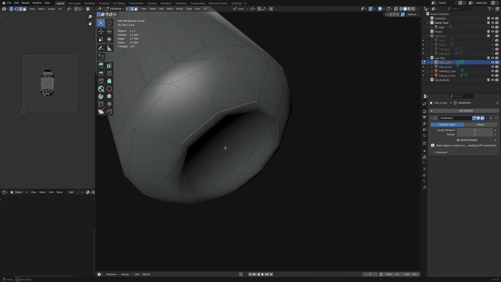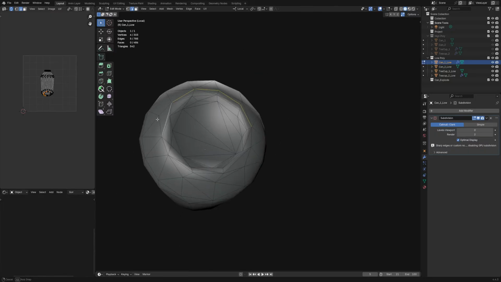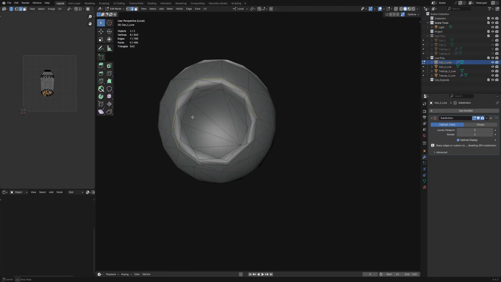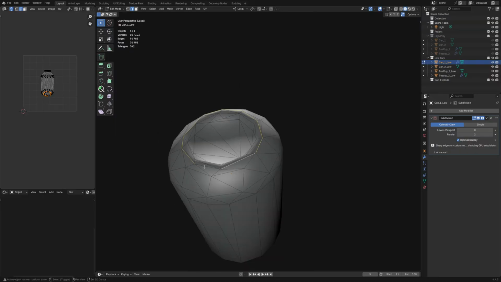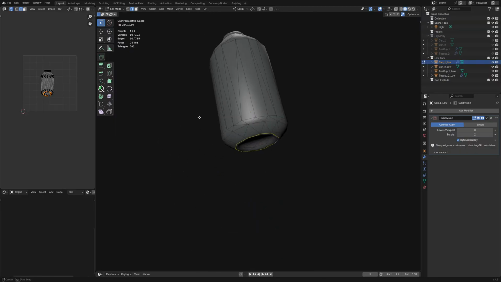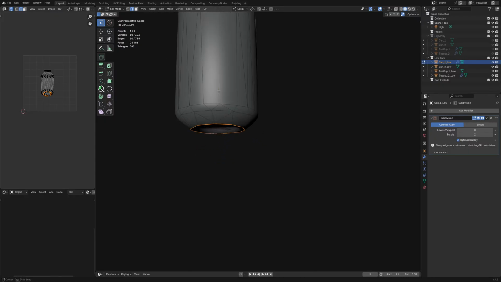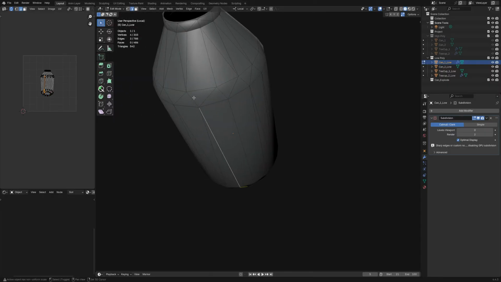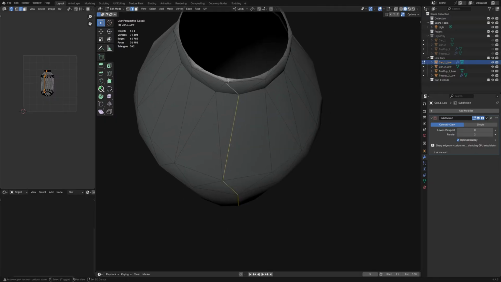I might build it along here. Like that. Go to Maxime. And I'll draw this seam going up here.